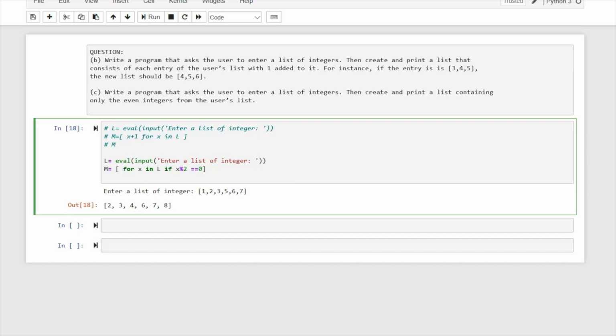So the result is going to be x. The output doesn't need to change. So we applied exactly the question into a list comprehension. What we do is for x in L. The list is here; the user entered the list. So we iterate through the list in the L variable, for x in L, if x can be divided by 2 with remainder 0, then output it.